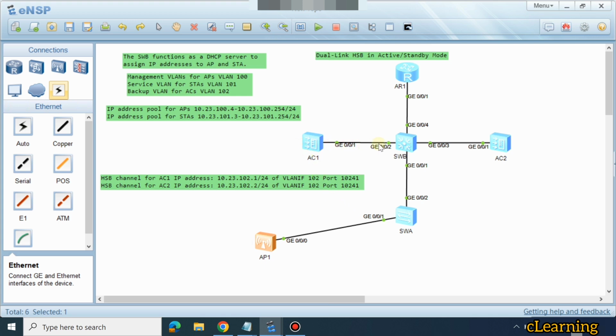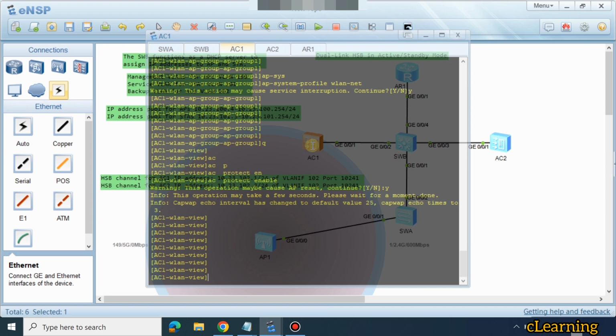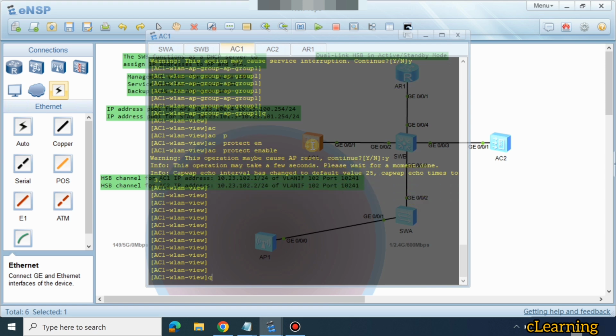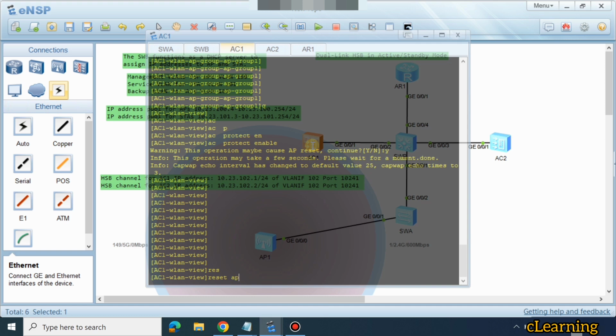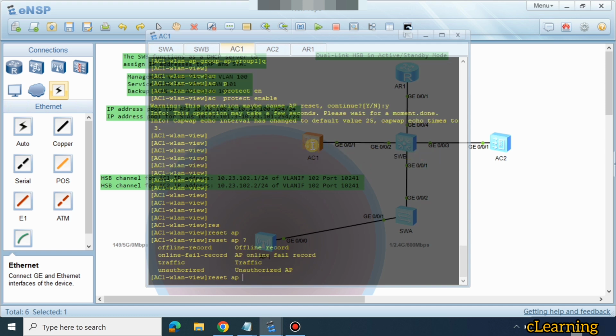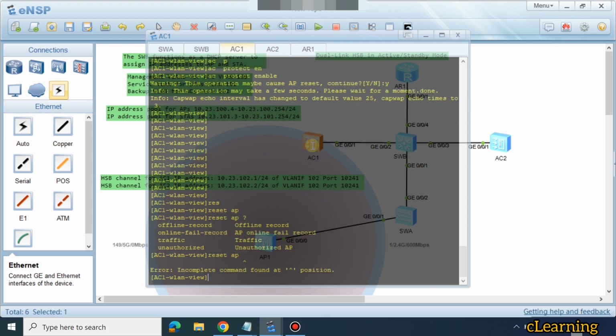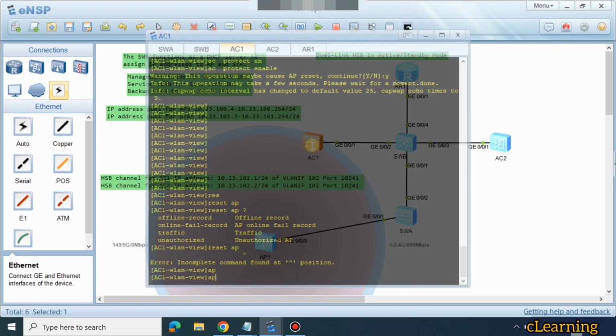So ACs will deliver this dual link backup configuration to the APs. So we have to reset our APs. So just go here, reset AP. So we have the command AP reset all.